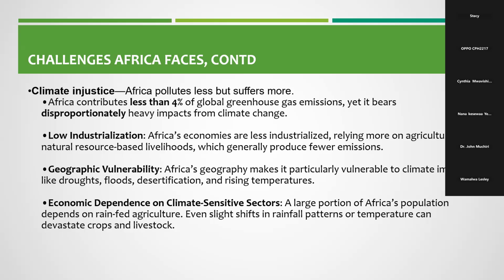You come to Africa and over 60 to 70% of the population are farmers. So if they are farmers, a lot of us are employed in the agricultural sector. And if our agriculture is climate dependent, then you can know how it is hitting us hard here in Africa. Our economies depend on what? Climate change. So this is what we call climate injustice. We pollute less, and yet we suffer more.